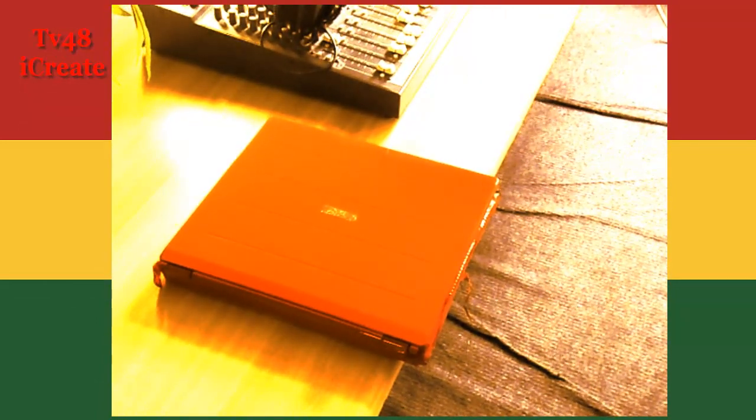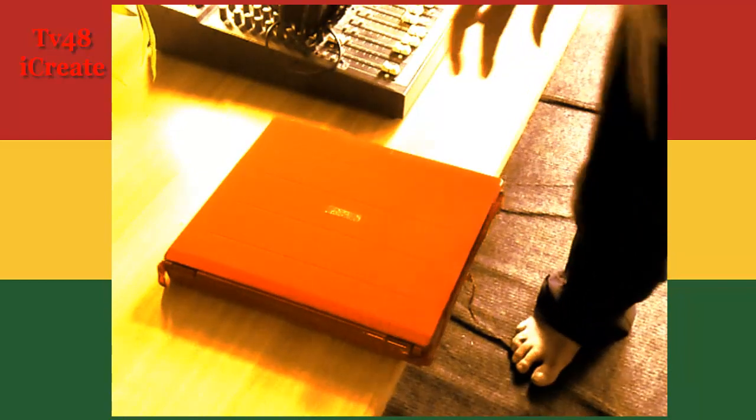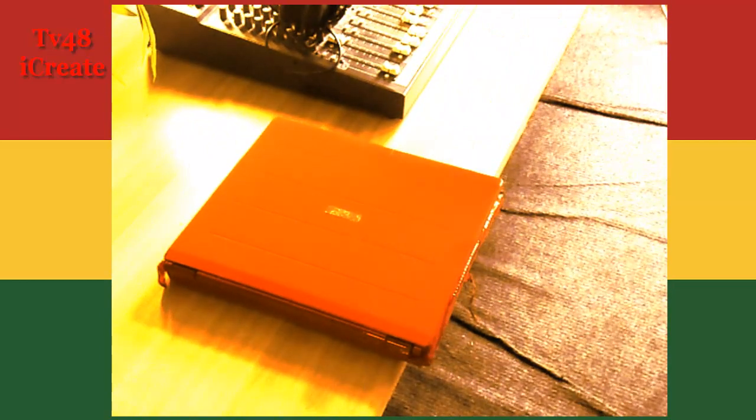So this coming hour, we will not touch it anymore. Just leave it there for the next hour. Just let it dry really good. And if you are creative, you could also make a yellow ribbon here and green, then you have a Rasta laptop.